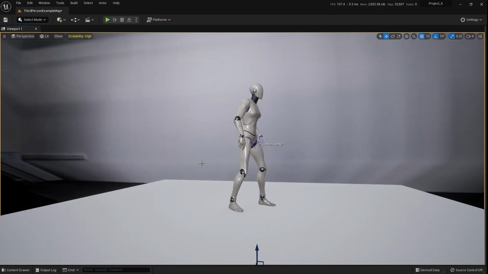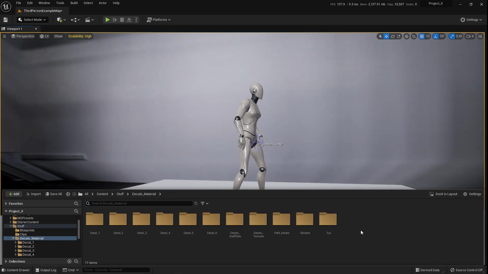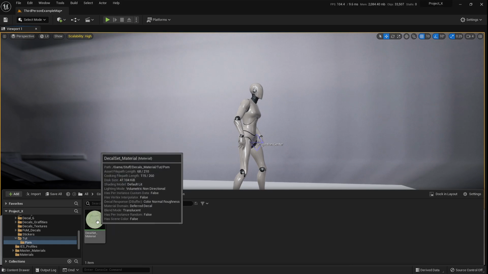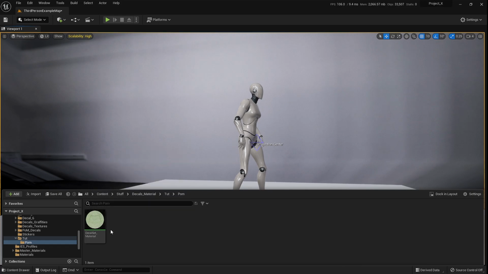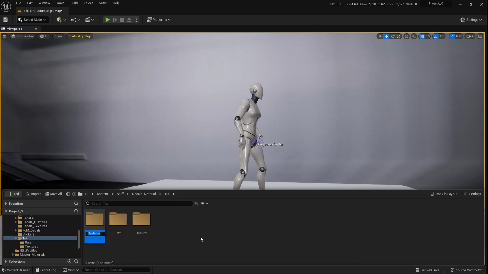And just hit Control and Spacebar to open the content drawer, and here I got a folder called Tutorial. And what do I have here? I got a pre-existing master material. I'm gonna talk about this briefly in a bit, but first of all, let's jump back here and let's create a couple of folders and call this textures. So then let's create another one and call this mesh.